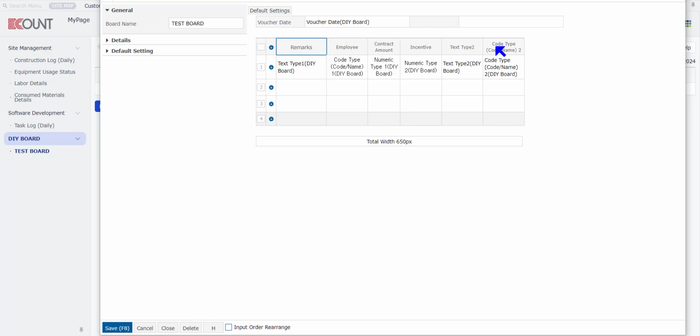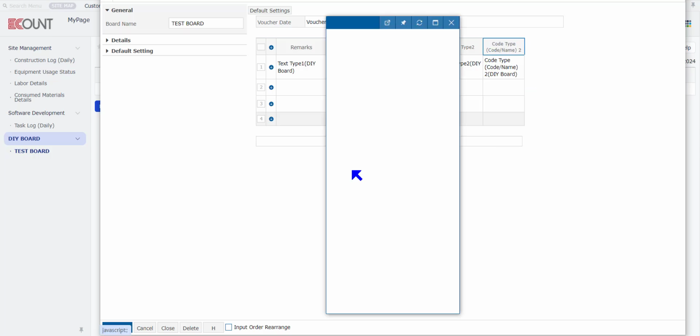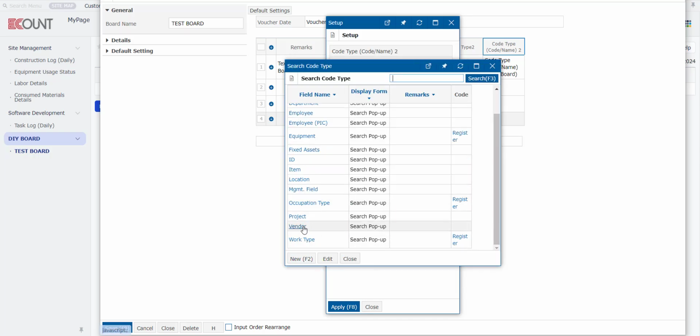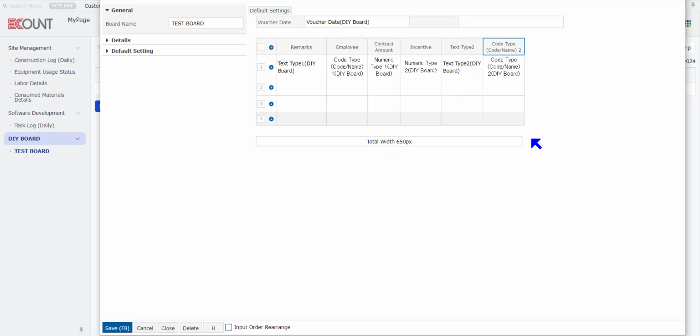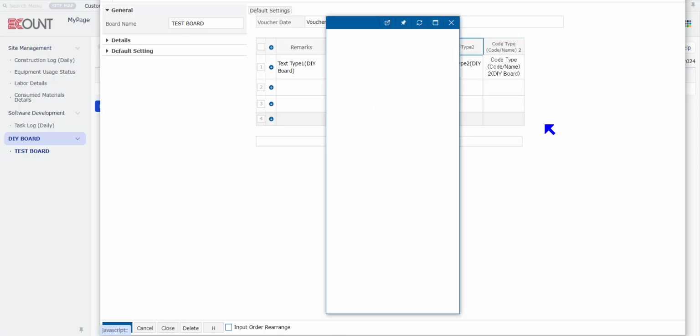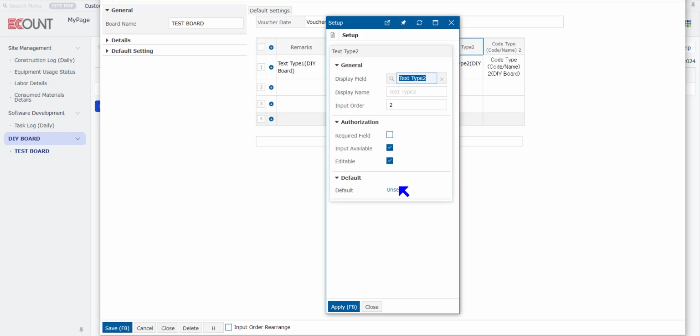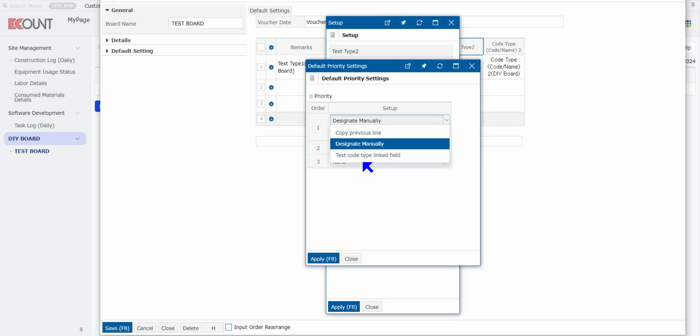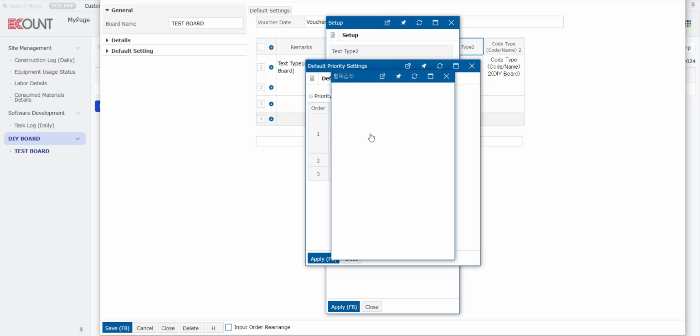As for text type 2 and code type, you can link so that they bring each other's information, such as when we set up a code type and decide to bring in a vendor. And if you would like to bring the vendor information, press vendor info in the display name, and under default we press text code type linked field, and what we would like to link is the code type 2.